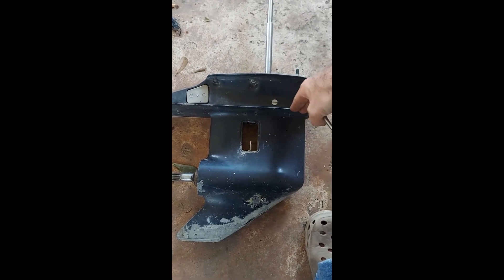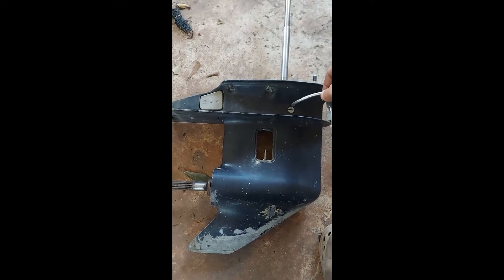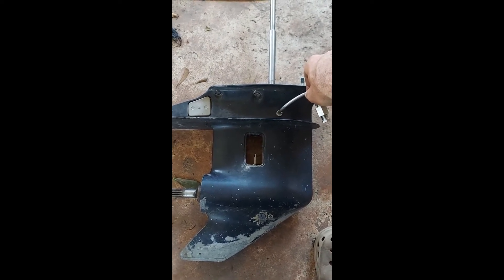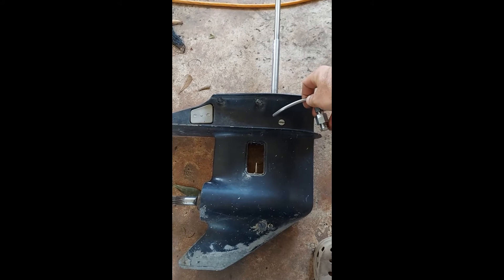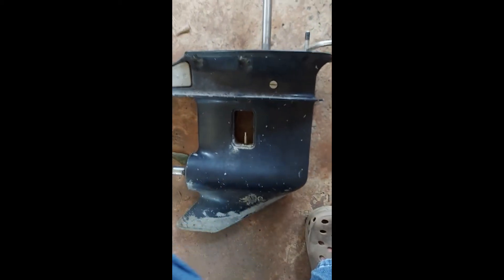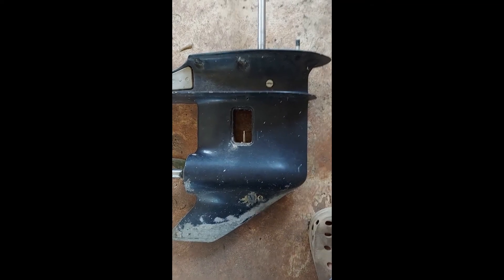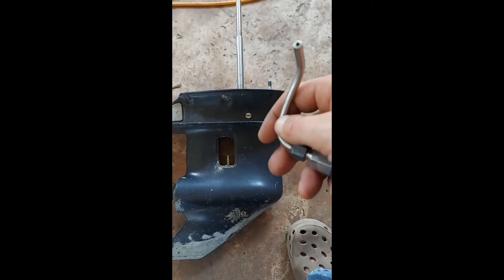The bottom of the boat will be even with this fin, so you won't be able to stick a screwdriver in there. My solution is a stainless steel tube and fitting — I'm going to drill a hole through the center of the boat and have this TIG welded. When I build the filler plate to cover the tunnel, I'll leave access to undo this plug to vent the lower unit and change the oil. My only other option was to run the tube up through the top and inside the hull, but it's easier to do it from the bottom with one person, just like a traditional outboard. About ten dollars of stainless steel parts should solve my problem.